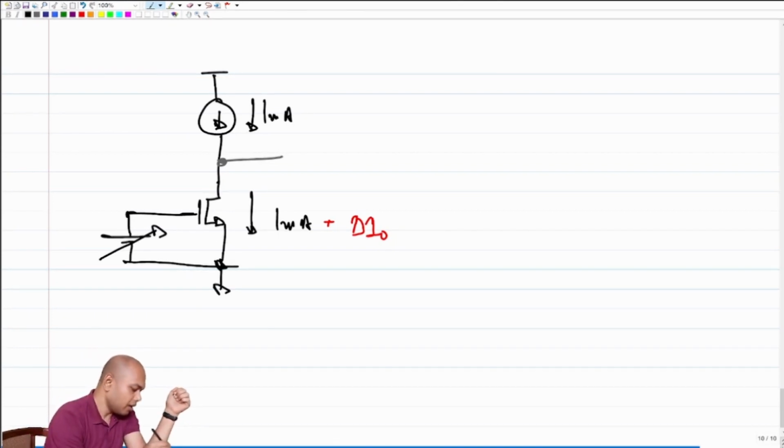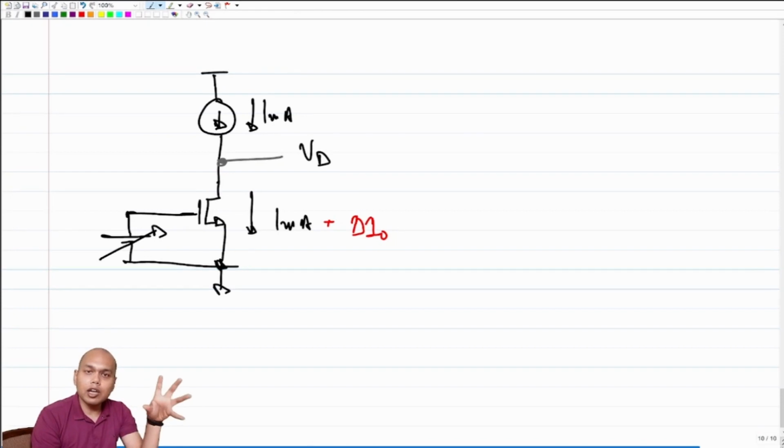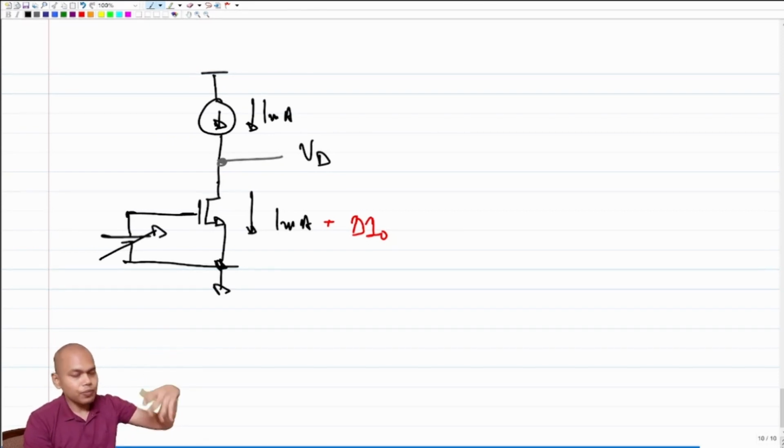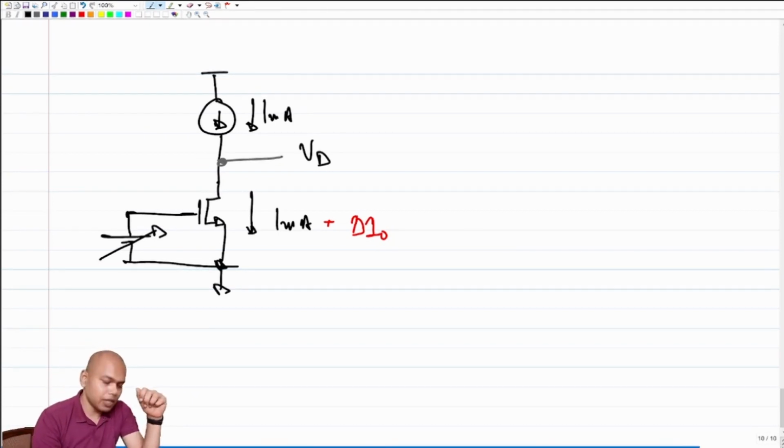So what is the key variable to focus on? Let's say I tell you that I will only focus on this voltage VD, the drain voltage VD, and I will try to conclude if the transistor is biased properly or not. Is it possible? It's possible, right? From the example that we just saw, if we only observe VD, I take it to the lab and I only observe VD. What will I observe? If the transistor is biased such that it is trying to pull out more current than 1 milliamp, VD is going to drop, right?